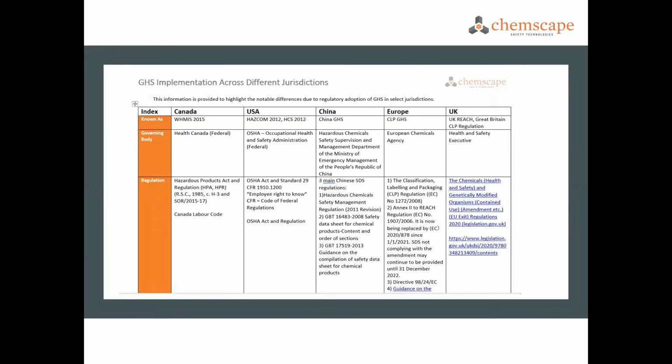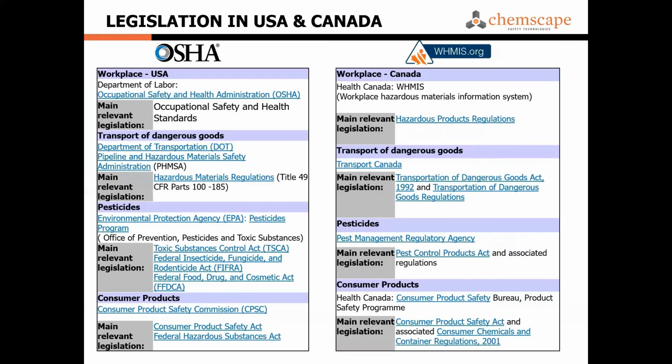This is a busy slide. I just wanted to let you know that for one of our clients, we did an investigation of the GHS implementation over different jurisdictions. If you're writing SDSs or shipping product into China, Europe, or UK, I can share this with you. But the big one was Canada and US, and I'll show you the comparisons just so you get a sense of perspective.